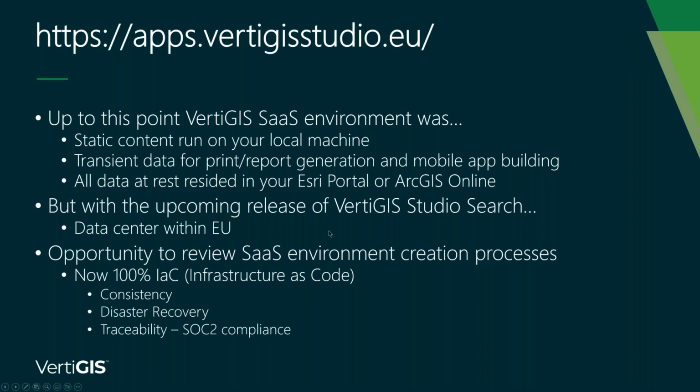But with the upcoming release, and we'll talk more about VertiGIS Studio Search, that changes because you now have a SaaS-based product that is behind the scenes creating configuration and indexes in a commercial search engine with a subset, at least, of some of your data in order to provide that SaaS search environment. Now, of course, this can also be installed on-prem, but if you were running it in SaaS, some amount of your data was stored in the cloud.